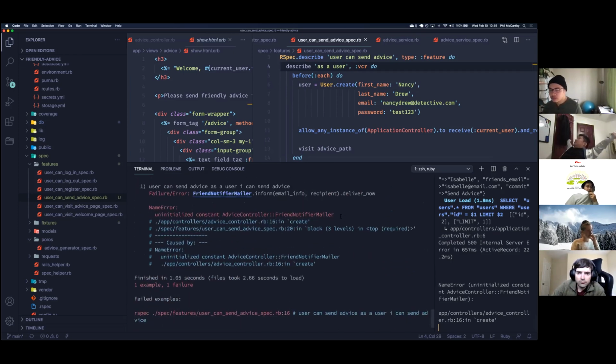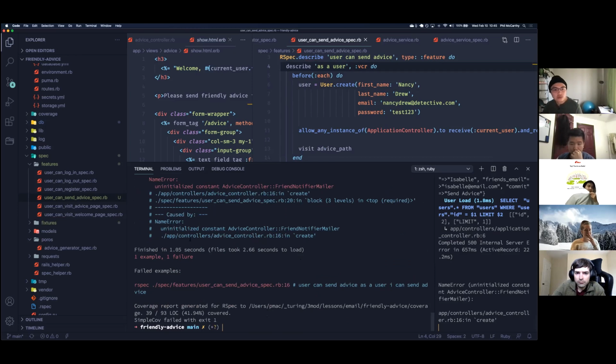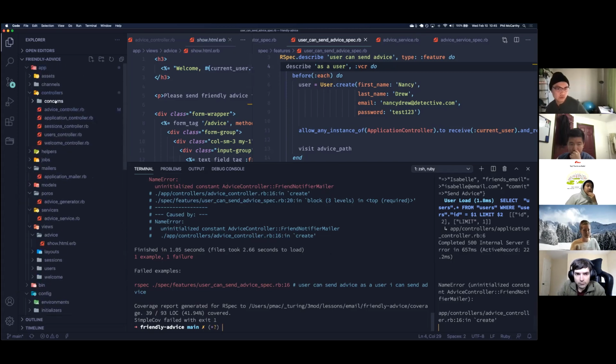There we go. Cool. All right, so with that error, should we go create this? Yeah, let's do it. So controllers, advice controller. Go to app. There should be a folder called mailers. If you want to use your terminal, you could do touch app mailers. Otherwise, you could use your mouse.